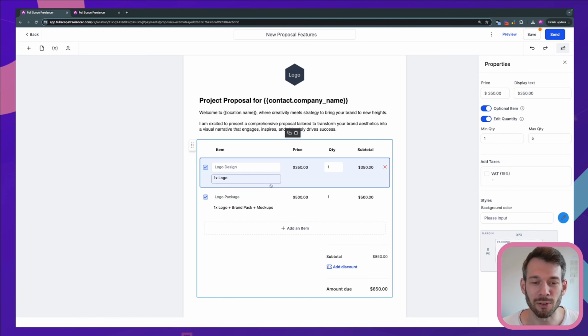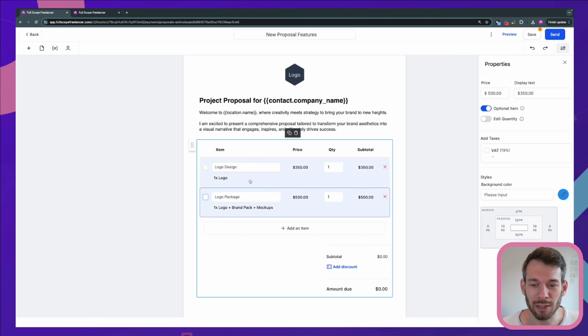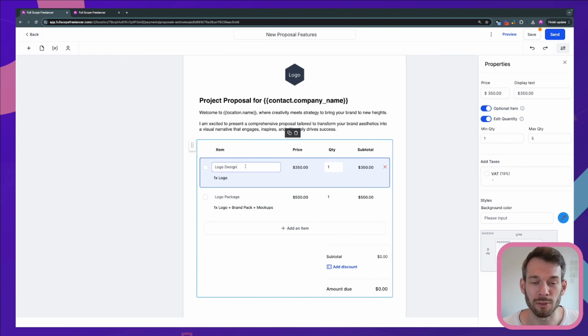So again, now you can create these dynamic proposals where the customers can come in, they see option A, B, C, or they see a product that they can order multiples of, a logo, for example, if they need 2 or 3 or 4 for whatever reason. Now they can edit that themselves in the proposal document. They can sign it, send it back to you, and our system will automatically create an invoice based on what they chose so that you can move forward quickly with this new customer and get that project started right away.